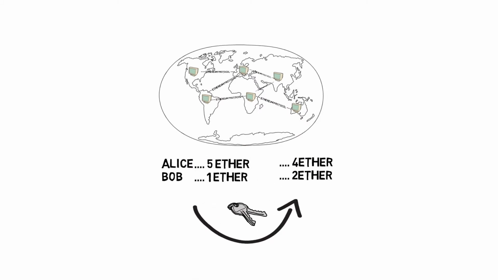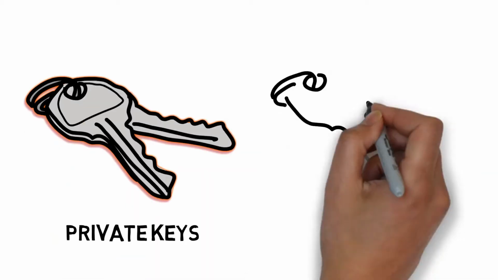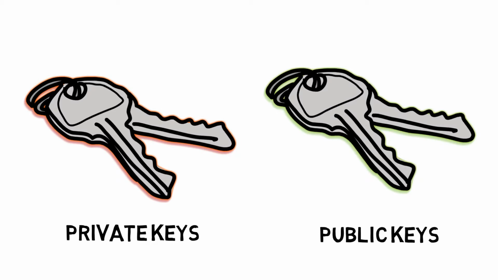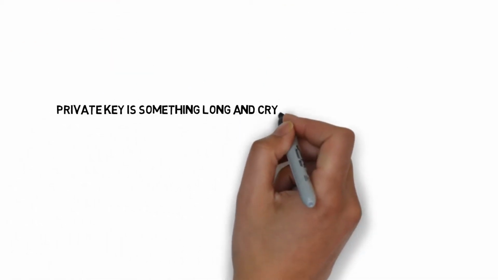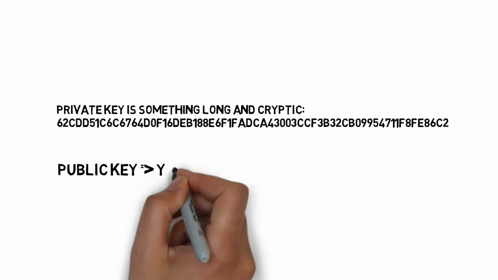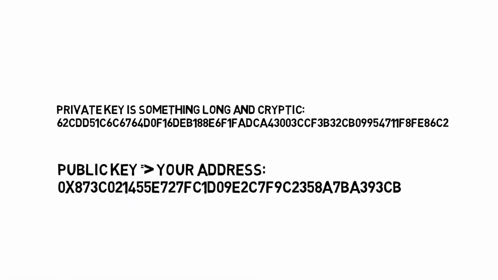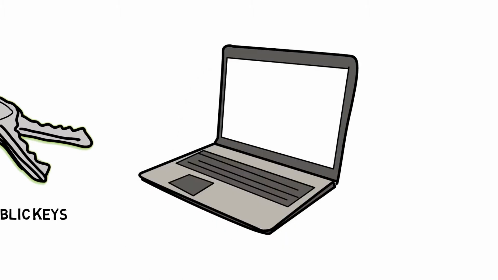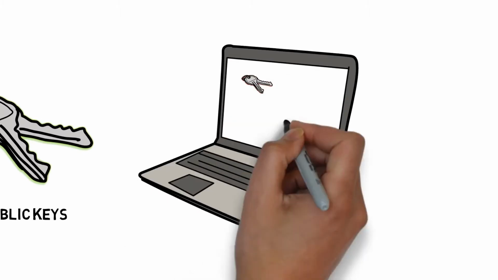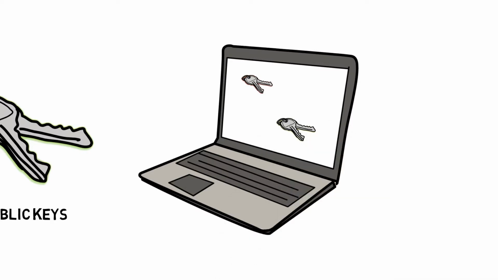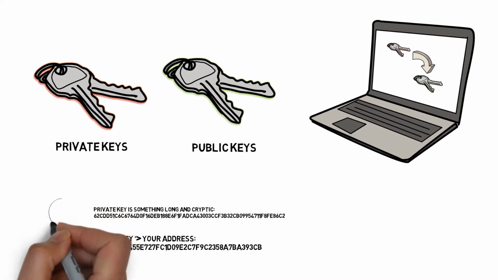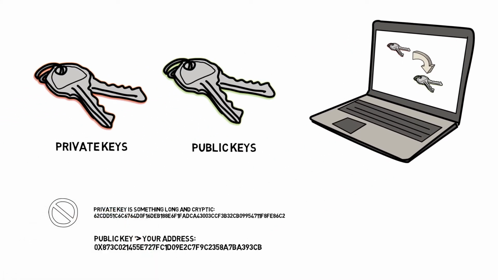Now let me explain. There are 2 sets of keys that are important: private keys and public keys. The private key is rather long and hard to read. The public key is usually your Ethereum address. Alice can generate her private key on her computer. She doesn't need to go to a bank and open an account. She can just run a software like a wallet and generate as many keys as she wants to. The public key is generated from the private key. The private key cannot be given out, and the public key is visible to everyone. Anyway, it's your address, but that's another story.